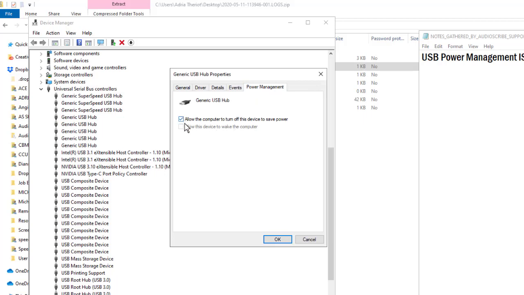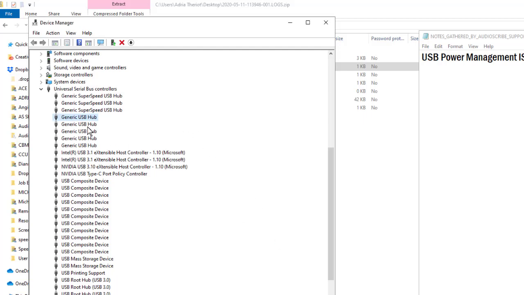Here we go. Here's one that has this checked. This means that this device can be turned off after 15 minutes. We do not want that on any of our hubs. So I'm going to deselect the check and click on OK. Move to the next one.